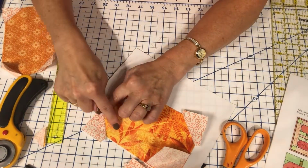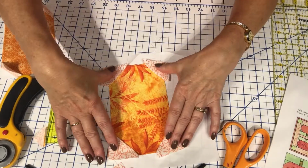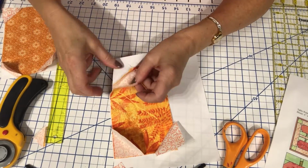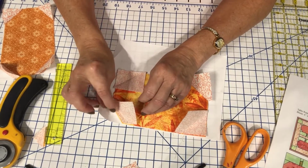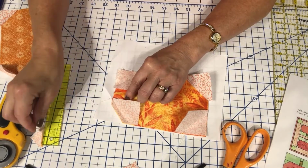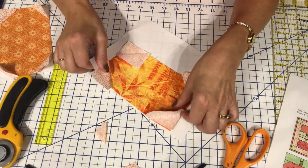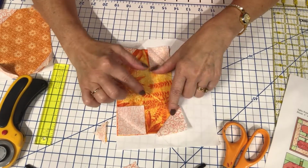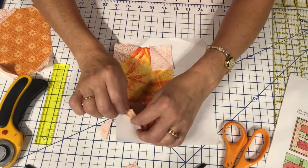Now we just have this fabric and that one, and I will eventually square the whole thing up to be a rectangle that's 4 by 6.5 inches. And so when I bring this paper back out, you'll see that I have trimmed away this excess, and that is still there. I'm going to go ahead and do that on all four sides. And then I'm going to square up this piece to 4 inches by 6.5 inches.